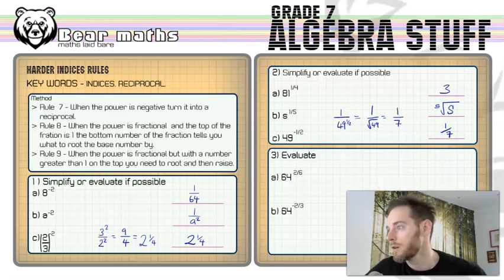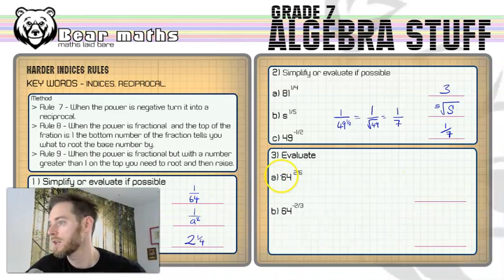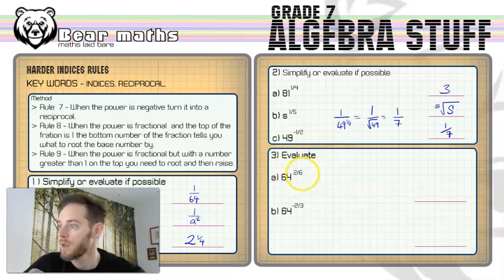Now, moving myself over, you will see the hardest of the questions here in question 3. Evaluate, and we've got 2 over 6 as the power, 2/6. 64 to the power of 2/6 is the thing that we've got. Now that could be written differently, couldn't it? We could simplify that fraction, but we're not going to. We're just going to deal with that because we need to 6th root the 64. The 6th root of 64 is 2, because I know 2 multiplies by itself 6 times over to make 64. All right, so I've got 2.